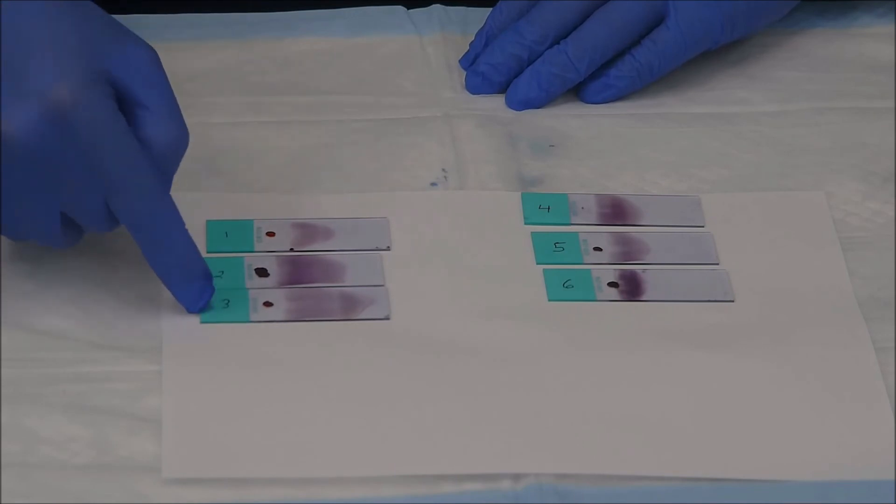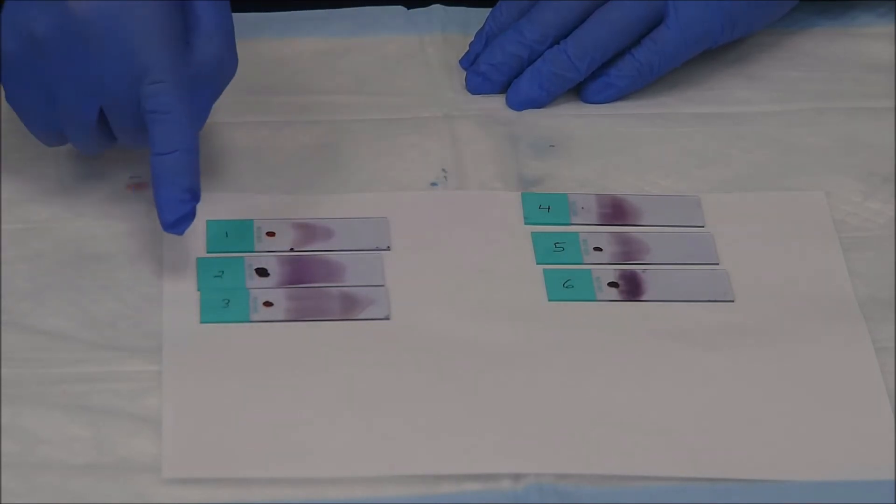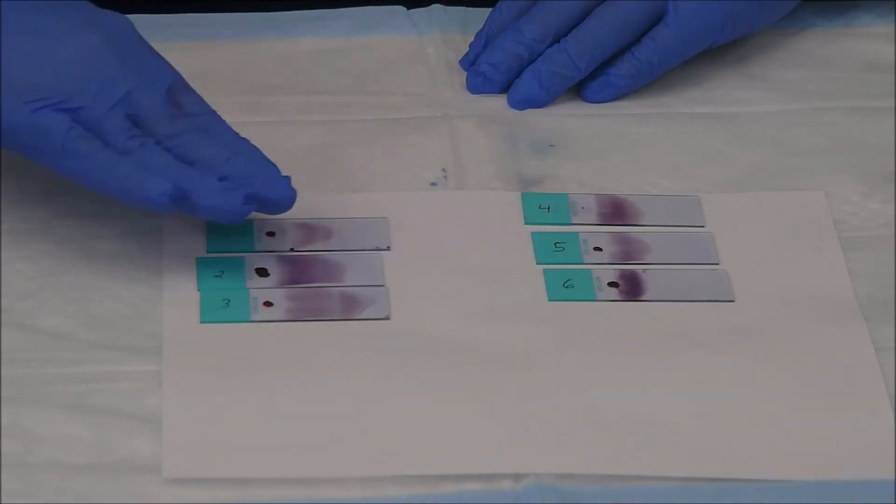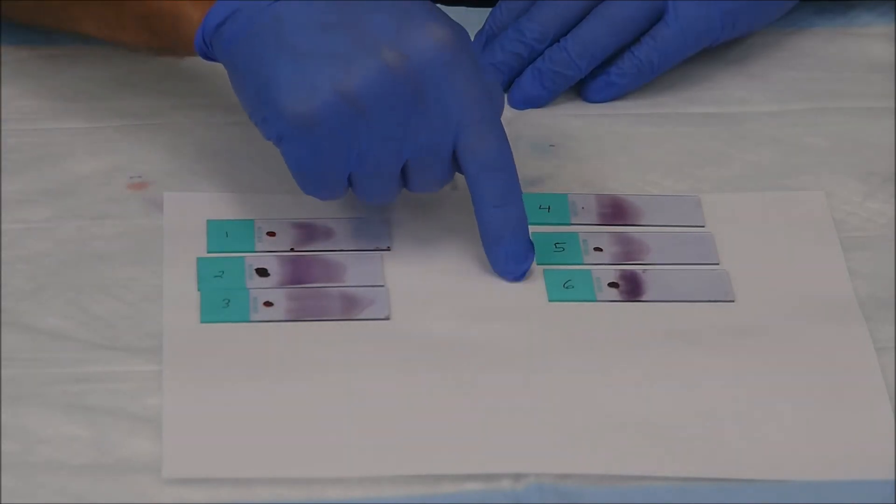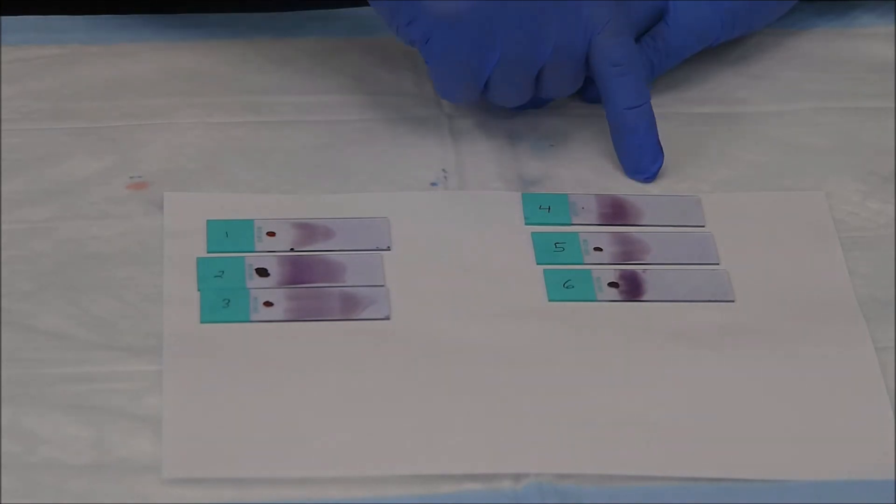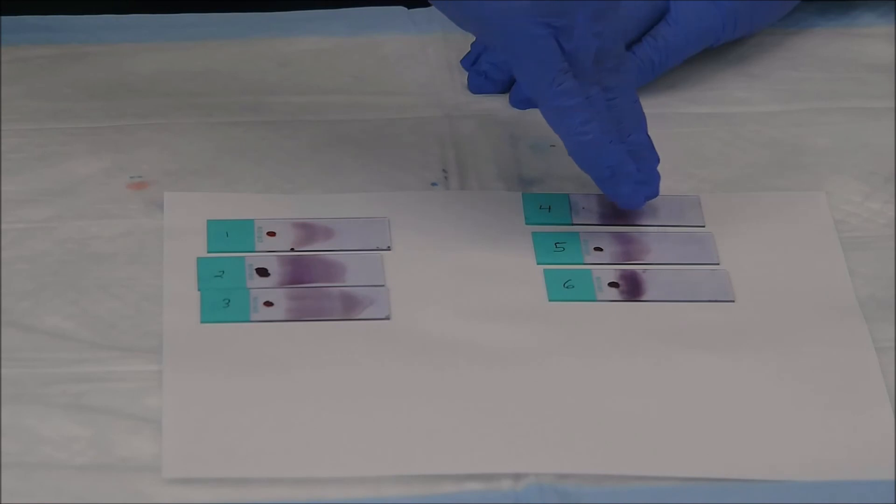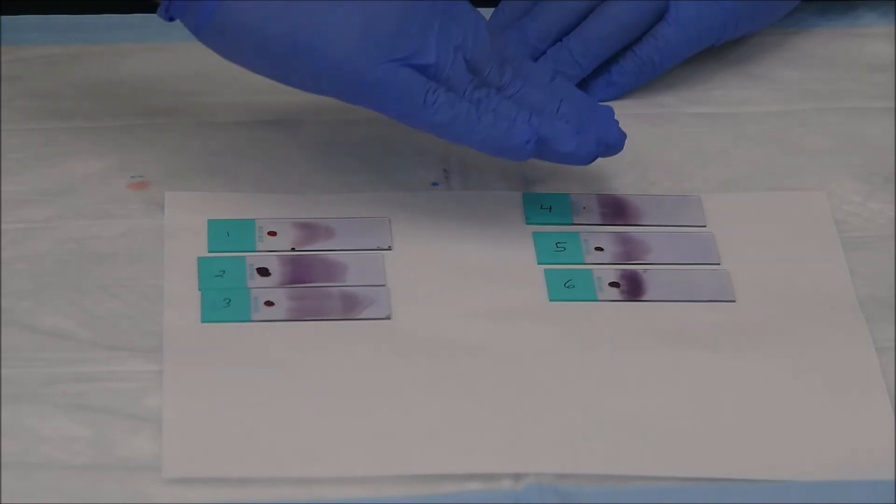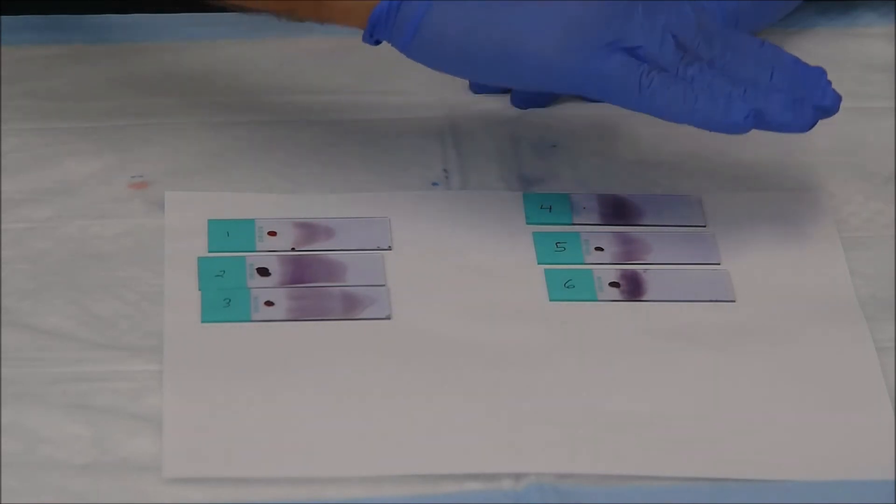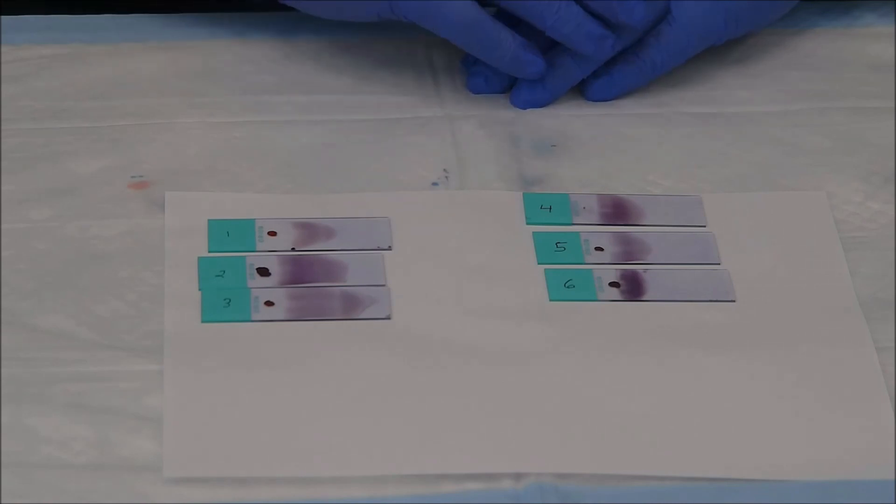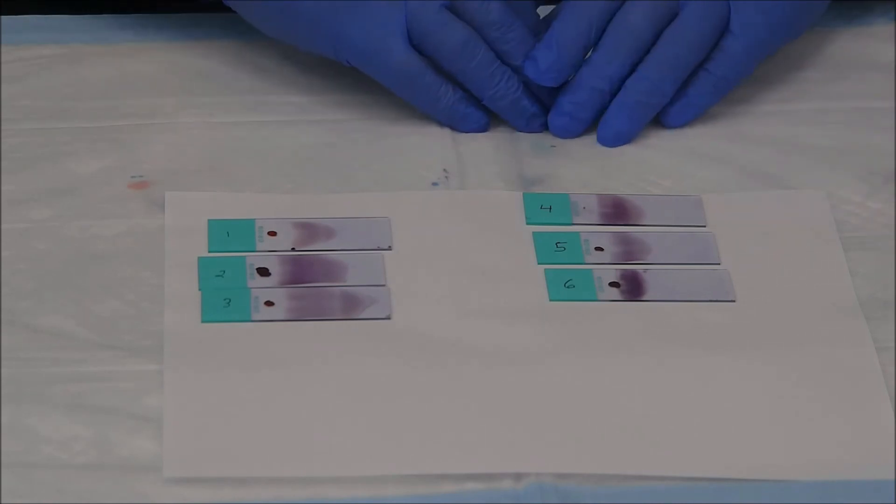If you take a look at slides one through three, you can see that the smear is a lot longer. And that was because I had a much lower angle as I was pushing across. These slides here, four, five, six, the smear itself is much shorter. And that's because I generally had a very steep angle with that spreader slide. So it was too steep. It was like this. Whereas I want something a little bit more like this. So the angle of the spreader slide really determines how long your smear will be.